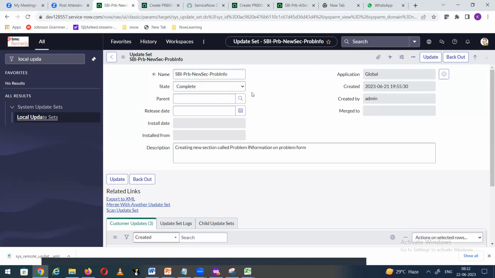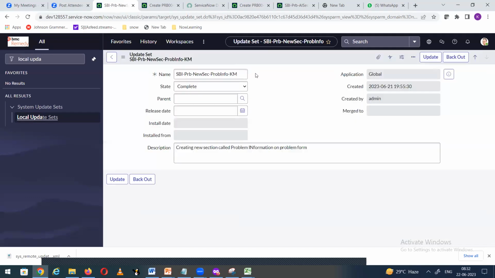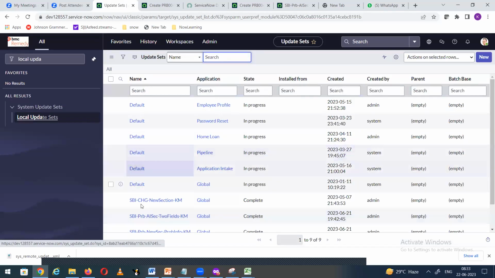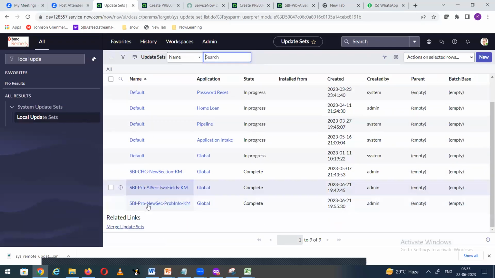If you are onboarded into a new project, define the naming convention with the project name first, next your table name, then the functionality you are developing, and last the developer name. If a project is already running and you are onboarded in the middle, ask your team lead or members, or go directly to local update sets and check what naming convention they are following, and follow that.